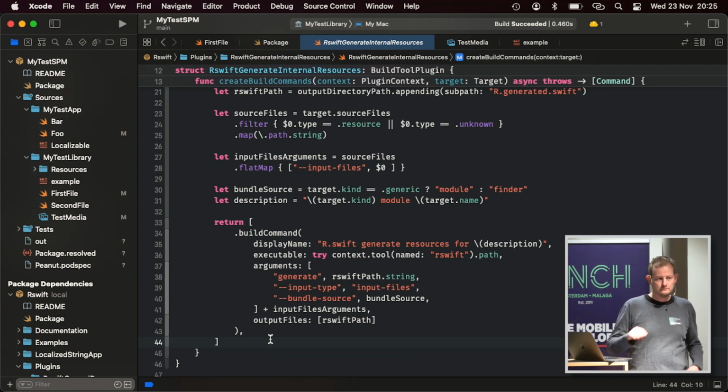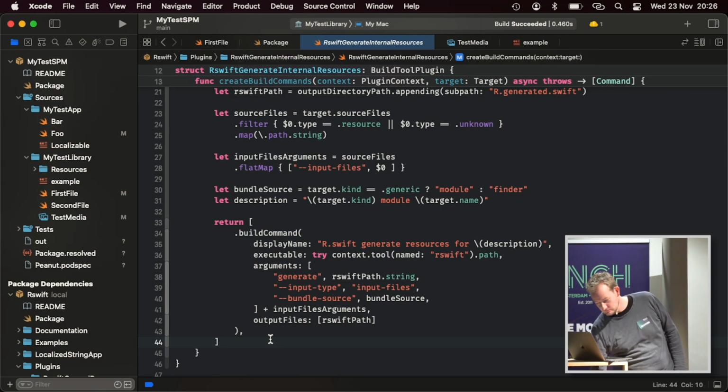And my second question, which is more of a marketing question, what are the advantages of RSwift above SwiftGen, which is basically the same thing? I think the main advantage is that SwiftGen didn't exist when we started. So Matthijs and I worked on RSwift together. And RSwift is more opinionated. SwiftGen gives you a lot of options to customize, and RSwift doesn't.